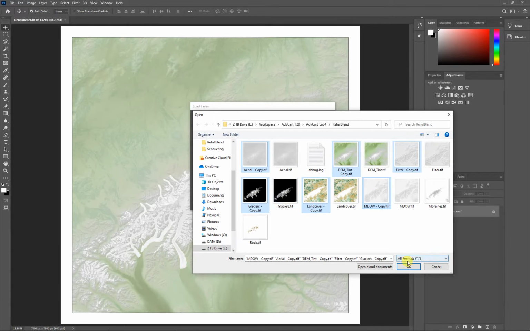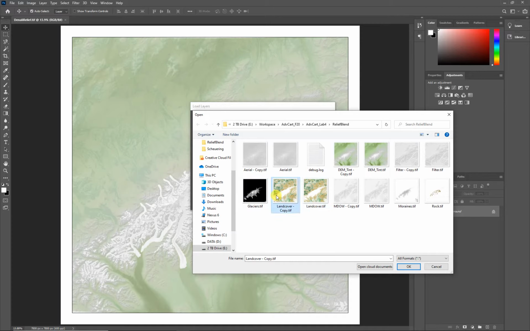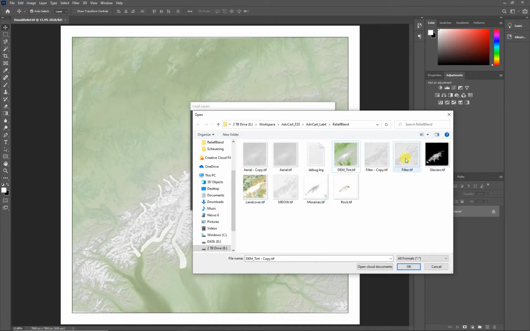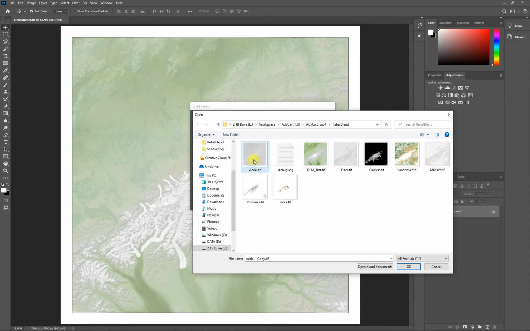Oops, that was not what I wanted to do. Looks like I made copies of them all. Let's see here. Get rid of all my copies. I think I had the wrong modifier key held down. That's okay. What I should have been holding down was, yeah, there we go, was just my control key.